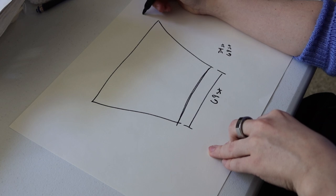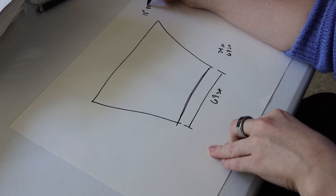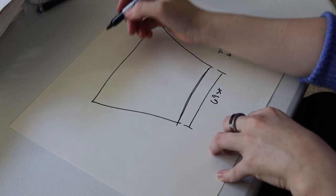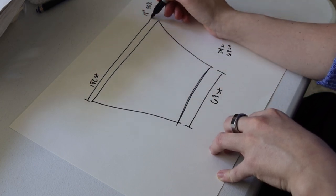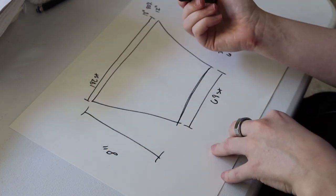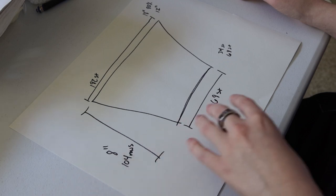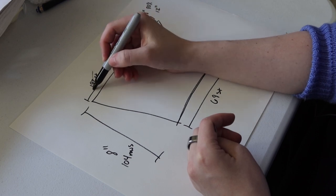My top calf measurement was 18 inches, and we're going to knit this at 80% ease. So that is going to be 12 inches. So 12 inches in my gauge is 192 stitches. And then my cuff needs to be 8 inches high. And in my gauge, that's going to be 104 rows. Usually, when I'm working with 1x1 ribbing, I only take into account the needles on the top bed, not the bottom bed. So I'm going to cut all of these in half.